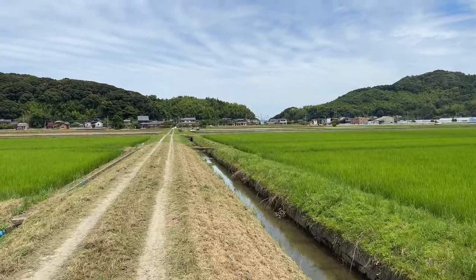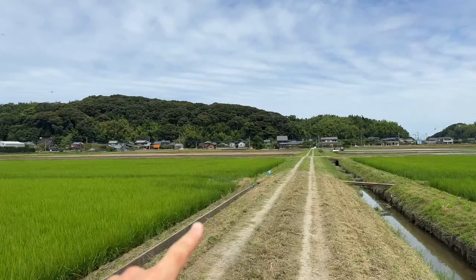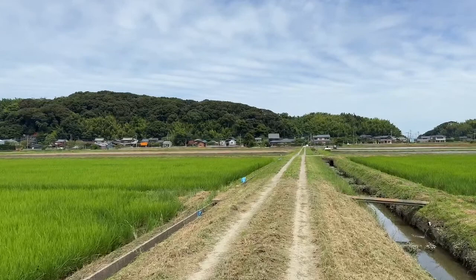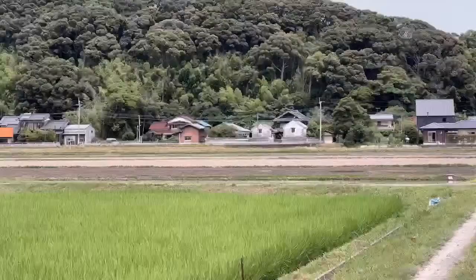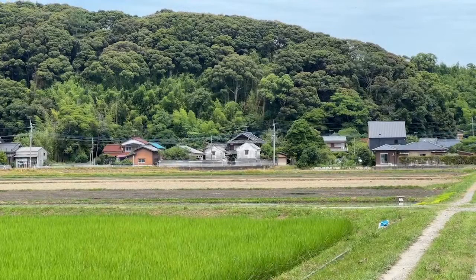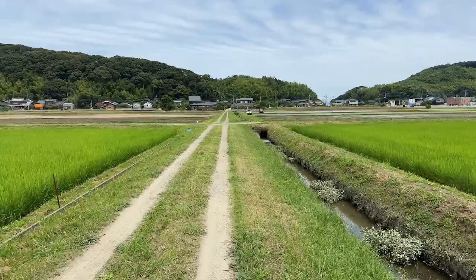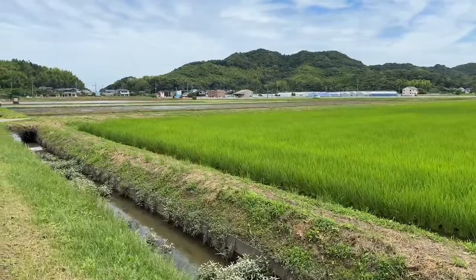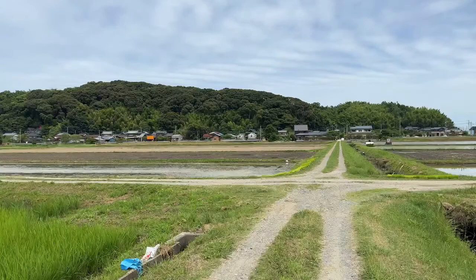So where we're going, as I say, Studio Kura is straight ahead. It's a collection of four or five houses that they renovated into accommodations for artists. They come for a month or so, and they live together, like three or four to each house. And straight ahead, there are two identical looking buildings. Those are called kura. Kura means storehouse in Japanese. They would have been used for storage back in the day, made of stone so that rats and animals can't get in there and eat the food. Those are actually galleries now. We're going to see art inside those storehouses, kura. And that's why this place is called Studio Kura.